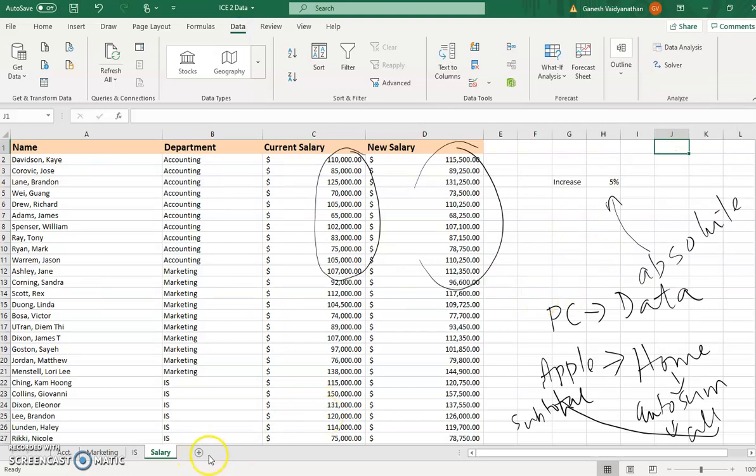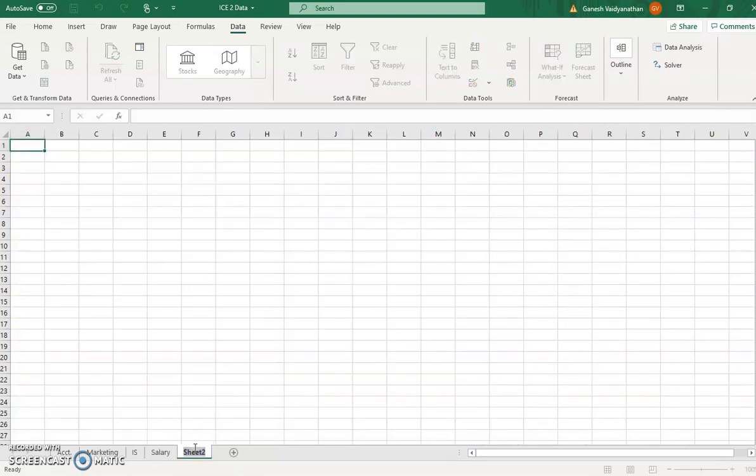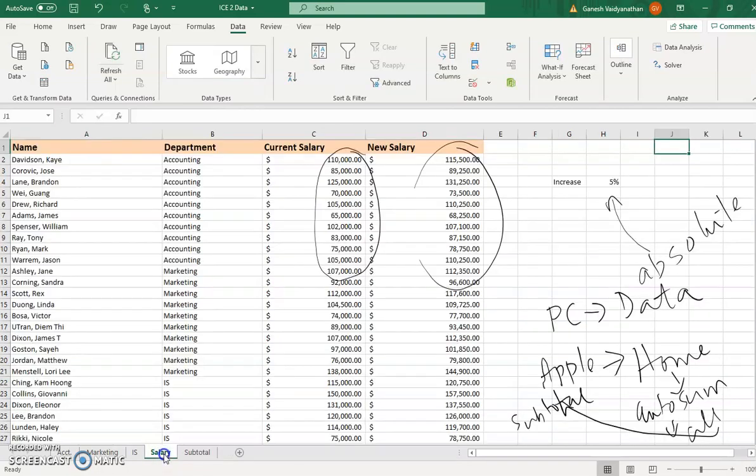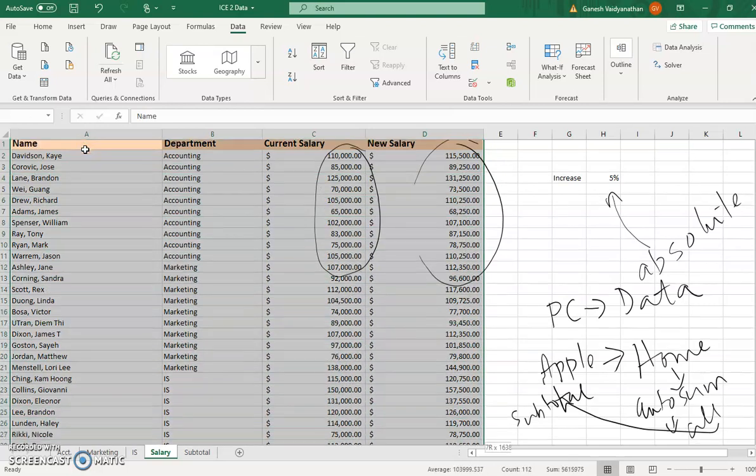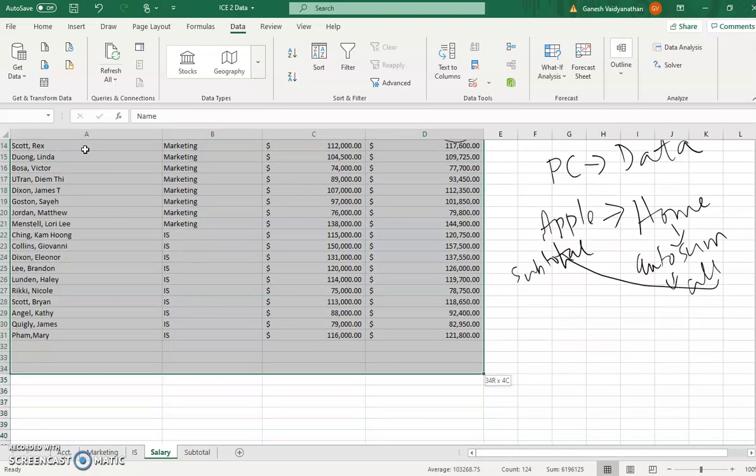For that, I'm going to create another tab, and I'm going to call it subtotal. I'm going to go to salary. I'm going to highlight all these data that I have using the shift button and the arrow buttons.